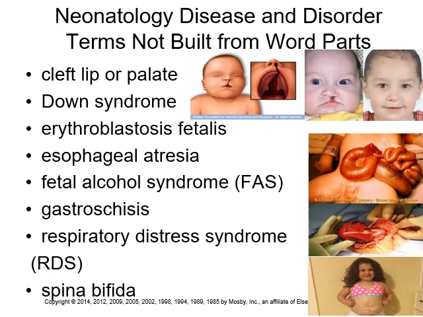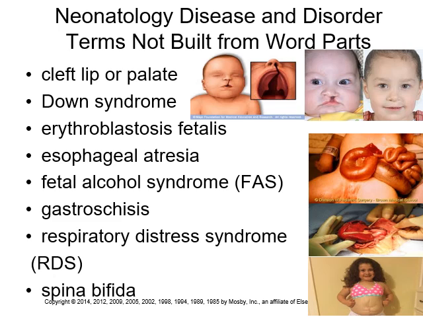All right, let's look at some neonatology disease and disorder terms that are not built from word parts. So these are the ones that we cannot break down. Cleft palate or cleft lip, which I'm sure you've heard of, is the congenital split of the lip. Notice here how the lip is split, or the roof of the mouth, one or both are present. And a cleft is another word for a fissure. A fissure is like a break or a large opening. And so notice how the palate, the hard palate of the newborn, is split open. It's not completely formed, and it leads to that opening in their cleft area. And so they can actually perform surgeries on this and fix this.